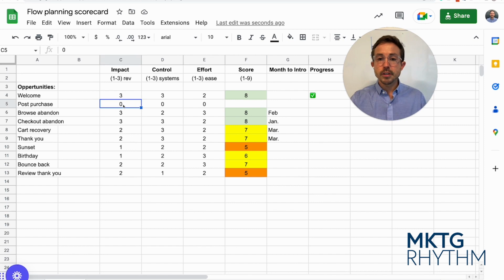So for a post-purchase, this is where we're trying to take somebody from purchasing a product to a loyal member of the brand community, somebody who really has a really strong affinity towards the business, brand, or group. And this is where we're trying to add value beyond the transaction through content, through basically this is how you get the most value out of the product you're purchasing.